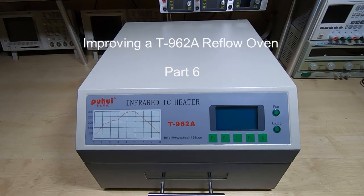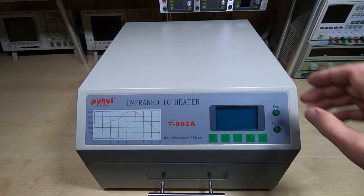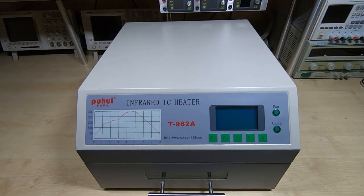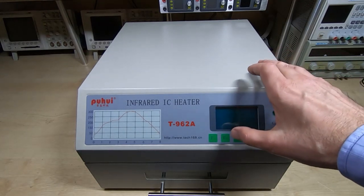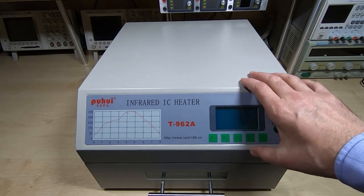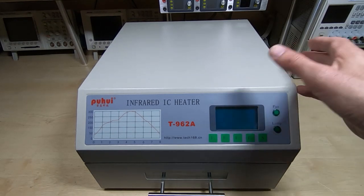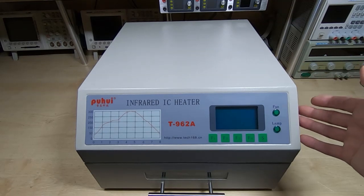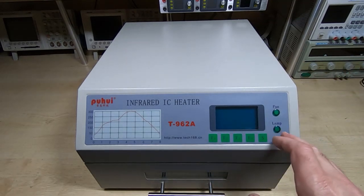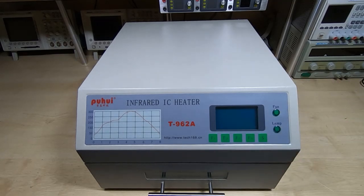A few months ago I posted a series of videos in which I modified this T-962A infrared reflow oven, and during that series I took the oven from a condition where it wasn't really that useful at reflowing boards. The temperature profile couldn't be adhered to, the spread across the chamber was way too high, and it made it very difficult to try and get any decent results out of it.